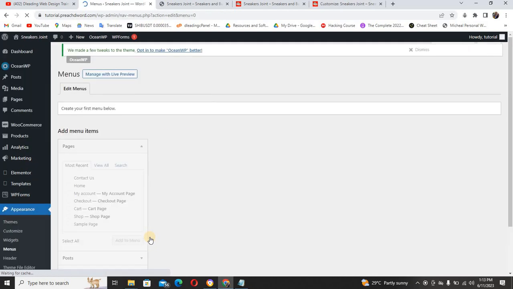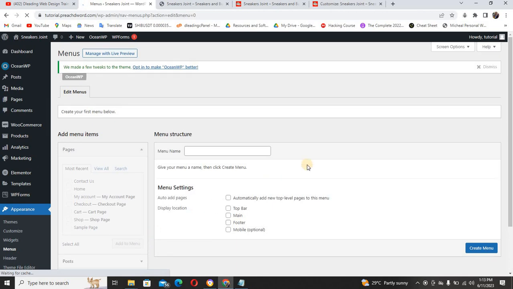The first thing you need to do when you get to where you can create your menu is to come here and type main menu. Let me just call it main menu. Click on it, and click on this only. Can you see? And click on create menu. Once you do this, it automatically creates the menu for you.